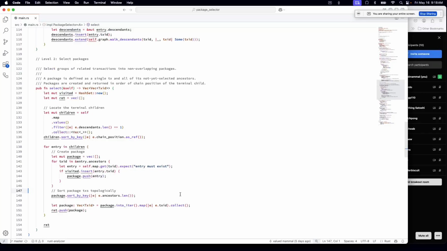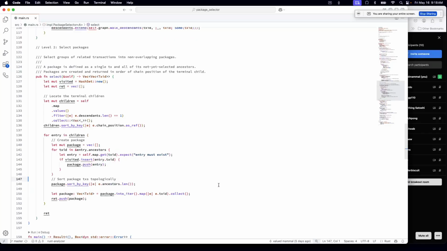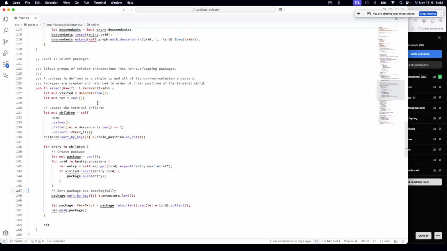Right, so hopefully that makes sense. And then the return value, there's nothing glamorous about the return value. It's just a vector of vectors. So we read this as a collection of packages, collection of groups.